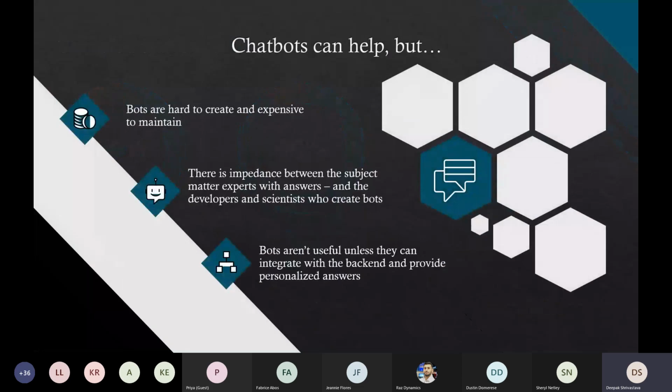Now, the answer to those challenges can be a chatbot. Yes, you can create a universal chatbot that can actually answer most of those or help in answering those challenges.